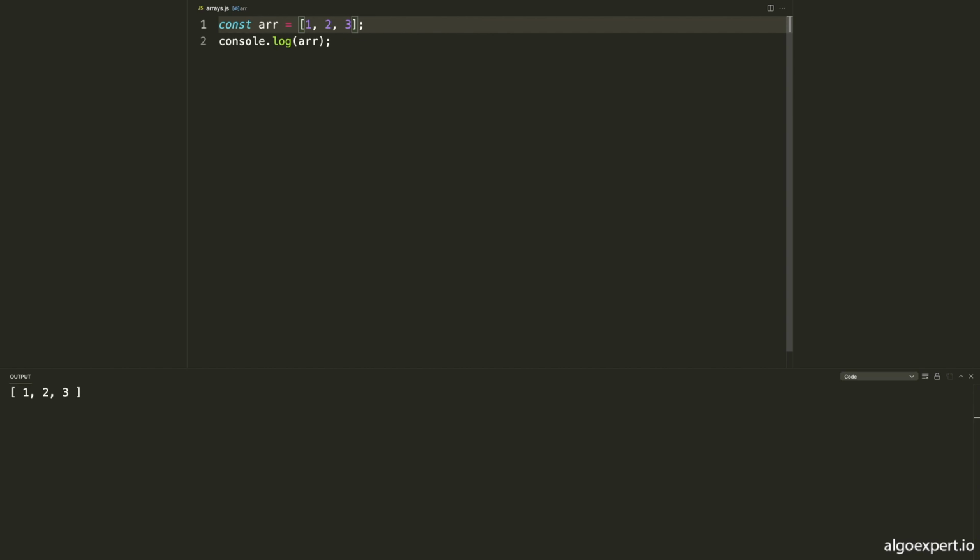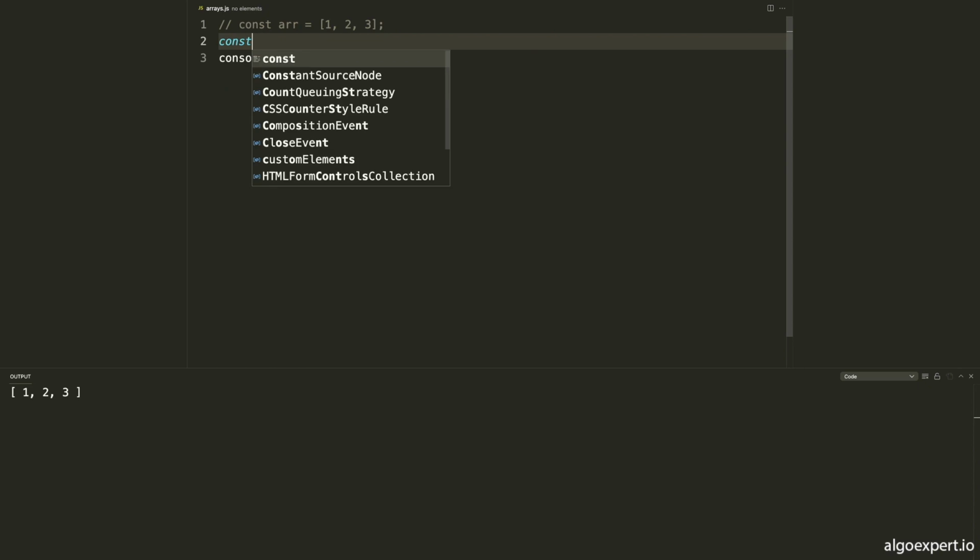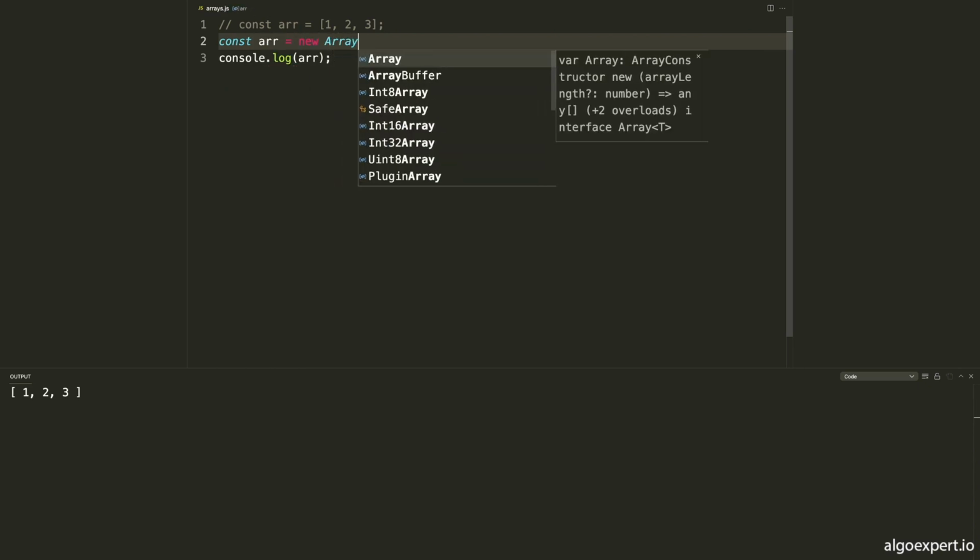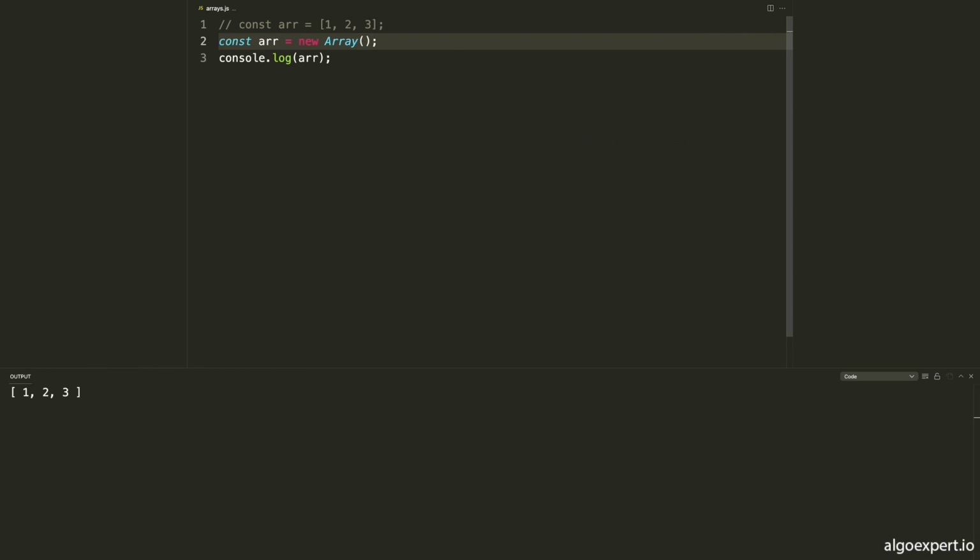Now, as an alternative to the bracket notation, which is what we usually use, you can also use the array object constructor, so I will comment this out for a moment. We can also say const array equals new Array, and then this constructor, if it's empty, so it takes no arguments, it's going to return an empty array. If we pass in values, say 1, 2, and 3, it is going to create an array with the values that we passed in. However, if we only pass in one value, so let's say just the value of 5, what it's going to do is create an array with 5 empty spaces. So essentially just an array of length 5, but there's nothing in it.